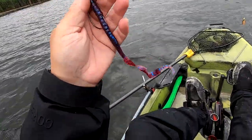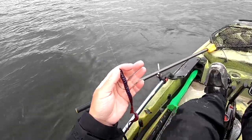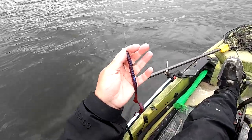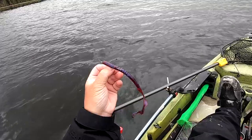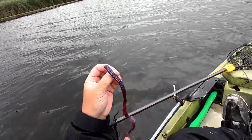So how you're going to use this: cast out and let it slowly sink, slowly float into your target. Let it sit and soak, give it a couple twitches, and hopefully you catch a bass. It's that simple, and it's great to use around heavy vegetation. Have fun, catch some bass.